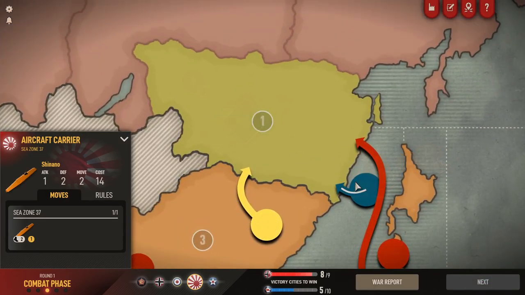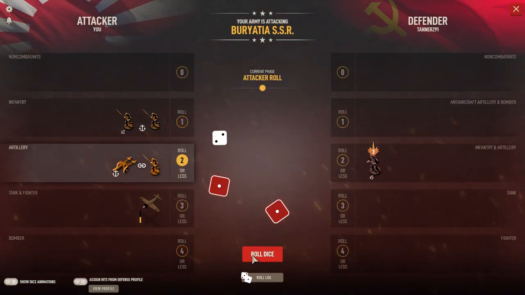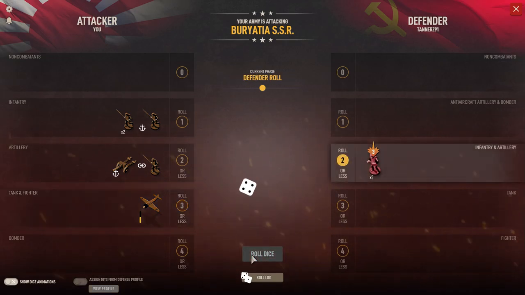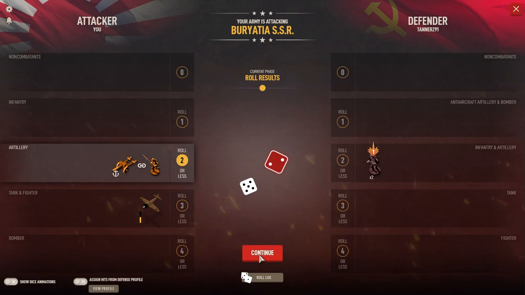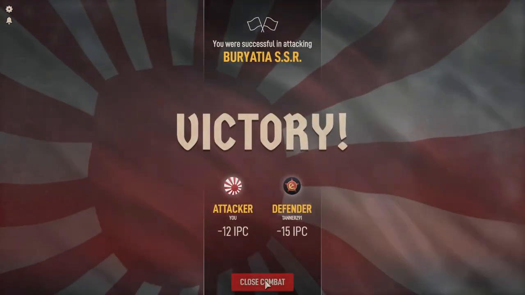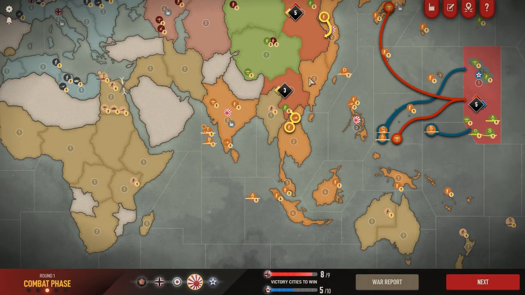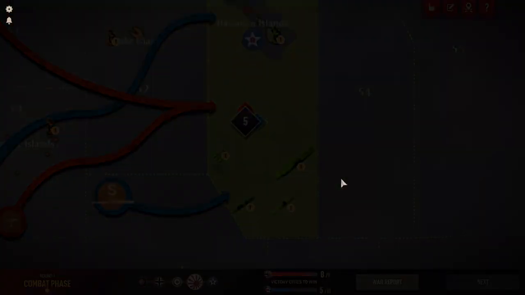I will definitely take that. Okay, good bombardment. Good hits there. Pretty solid. Oh, good hits back, though. So we've still got the advantage. One hit there. Good. Yeah, pretty sweet. Couldn't ask for better, really. We've got an artillery free there to move up to take Russia's back provinces out. Okay, the naval battle.